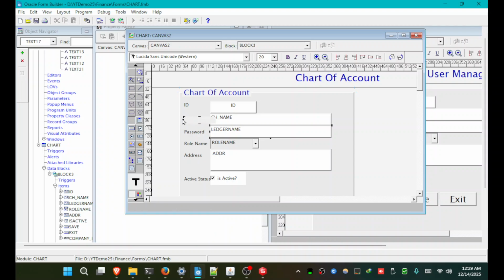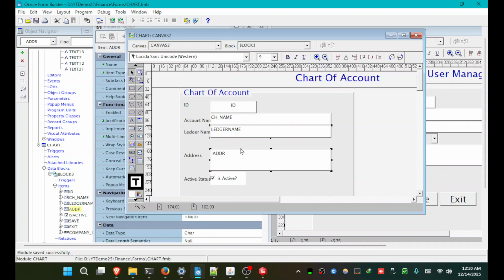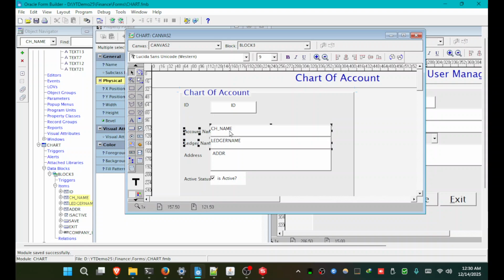Also change the 300 of the account name, it should be account name, and we can call it ledger name. Also we don't need a role, so we remove this one. Address we need, active status we need, and we also have to add the account name field.